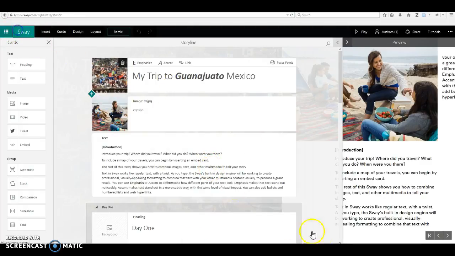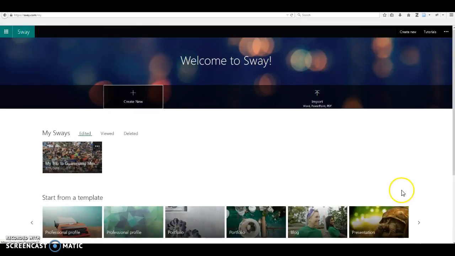So with Sway, a few ways that you can use it. As instructors and students, you can create presentations, you can do educational portfolios, you could have students do a movie or a book review. As you saw, you could do this and create a lesson. Like you could make your lecture an interactive sway, get the embed code and put it into your course.